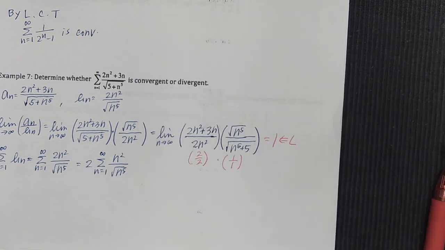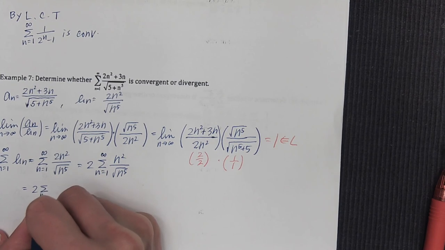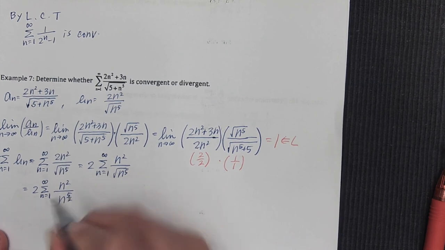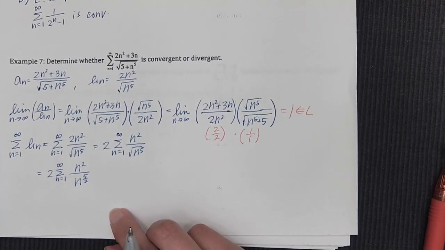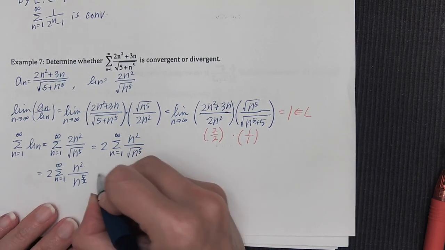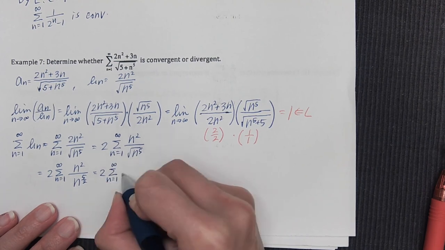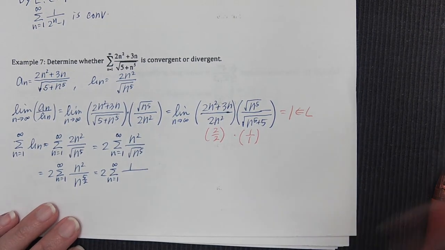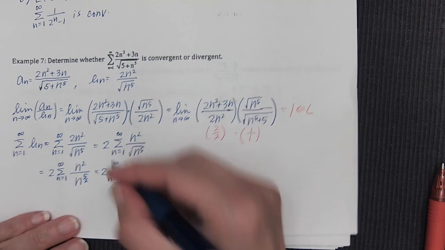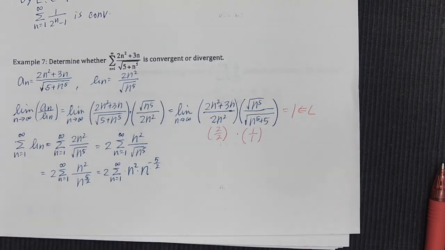Can I simplify here? You can rewrite it as n to the power 5 over 2. So n square and n to the 5 over 2. But can I simplify here? Yeah, we can. How do you simplify that power? Moving the n to the power 2 to the bottom. I just don't want to see that n is both. Okay, n square and n negative 5 over 2 power, if you just simplify it.